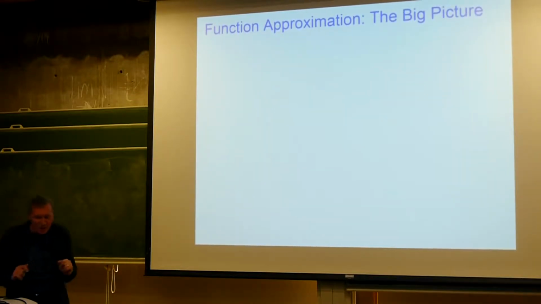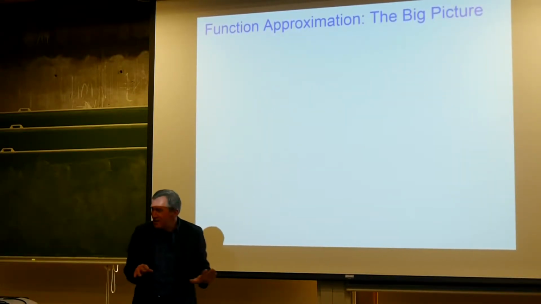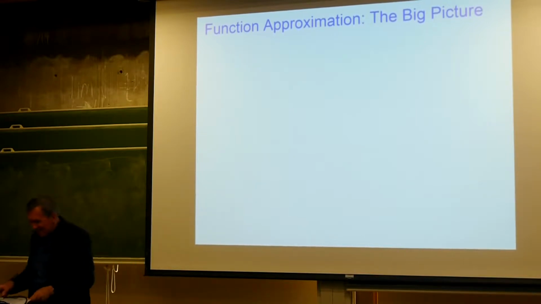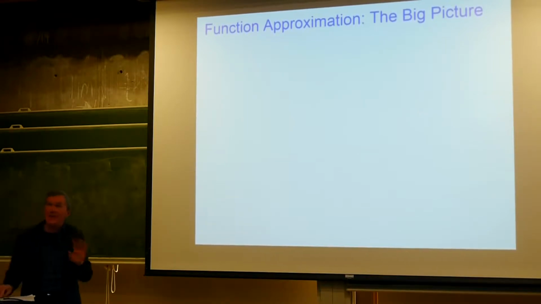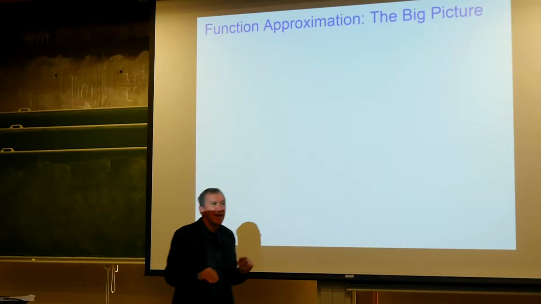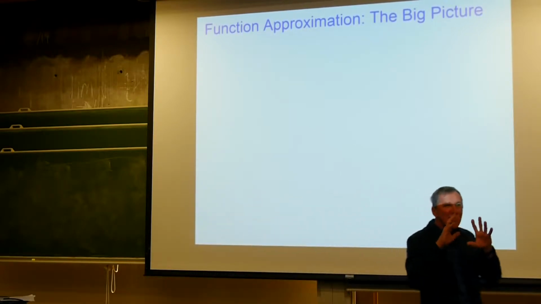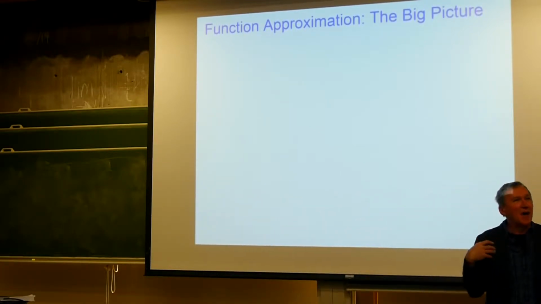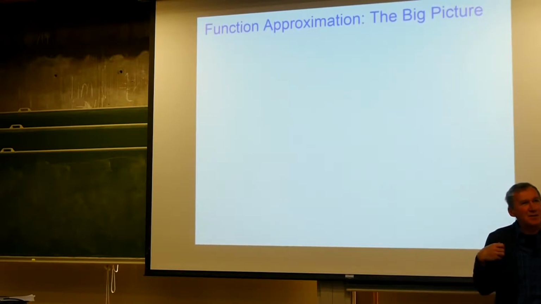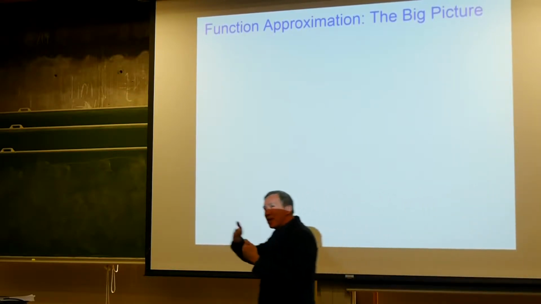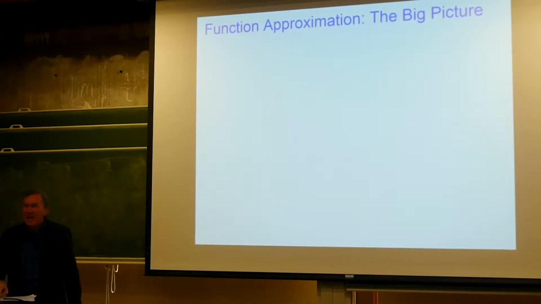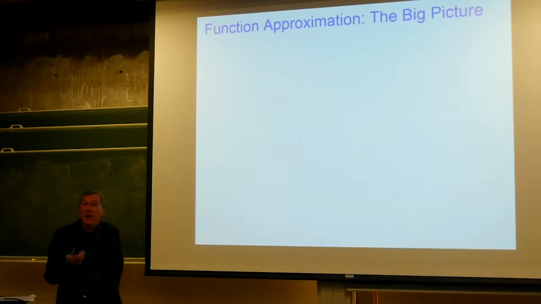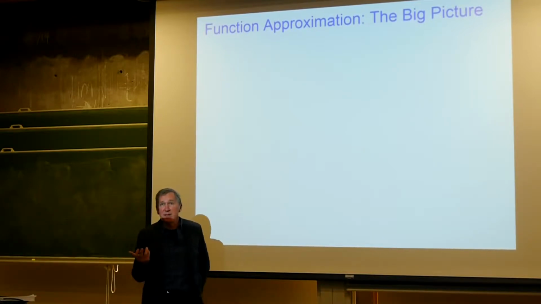So I want to pause for a second and talk about this in a little bit more generality. I have in my head several pictures that I carry around that help me make sense of the field of machine learning. Through the course, you'll see several of these pictures. Today is the first picture. And here's the picture that I think of when I think about function approximation.